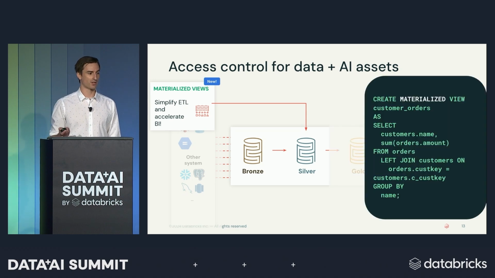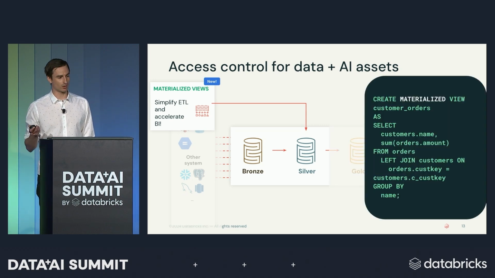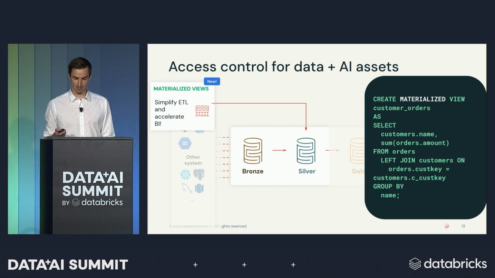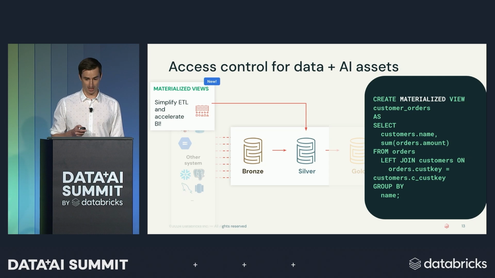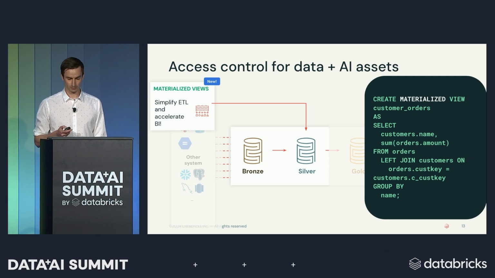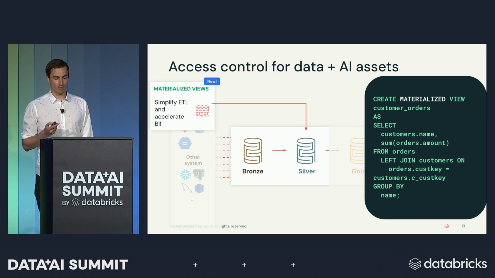So here's how it works. You write a SQL statement like the one on the screen here, which, if you notice, is just one word different than that of creating a regular view. But we're actually going to pre-compute the results in the background. And so the results of the queries against this are going to be much more performant. And the other thing, when we do that pre-computation, we actually play a lot of tricks in the back end to make it a super efficient ETL process. So we play tricks like doing incremental ETL just all on your behalf after you write the SQL statement.